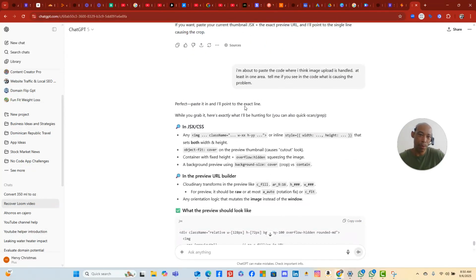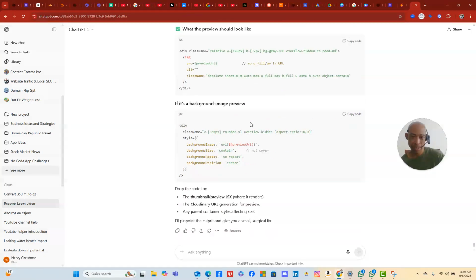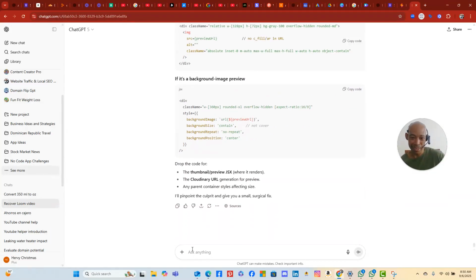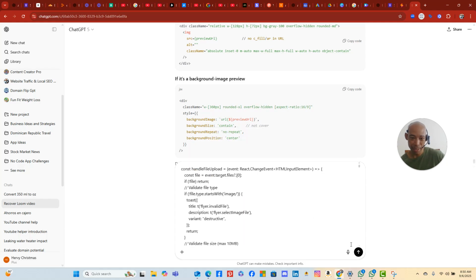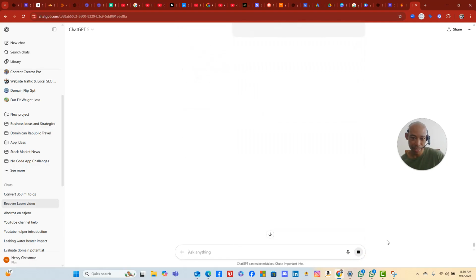Perfect. Paste it, and I'll point to the exact line. No, you need to fix the exact line. So now I'll paste it. And I'll pause you until we get a response.